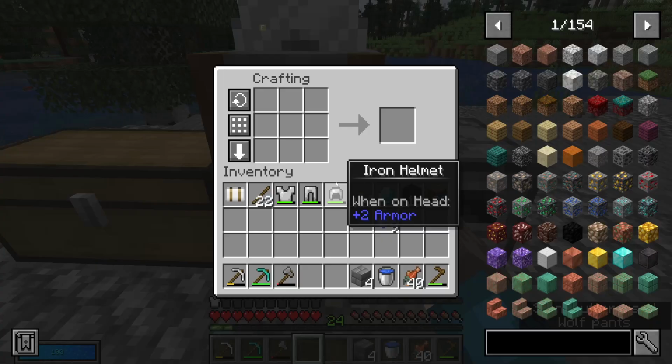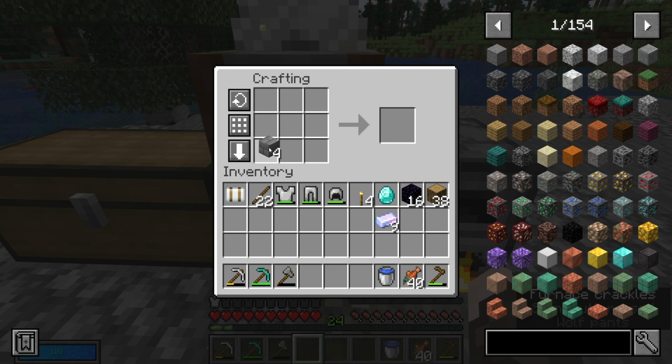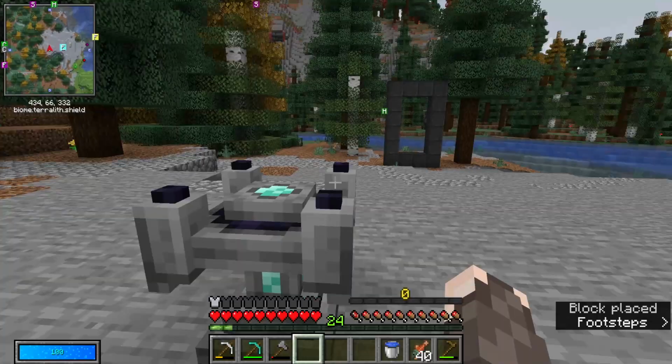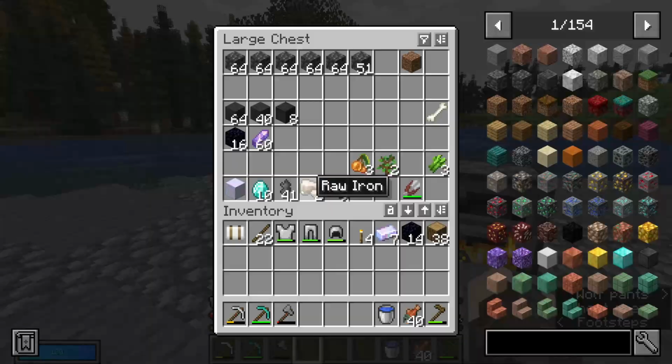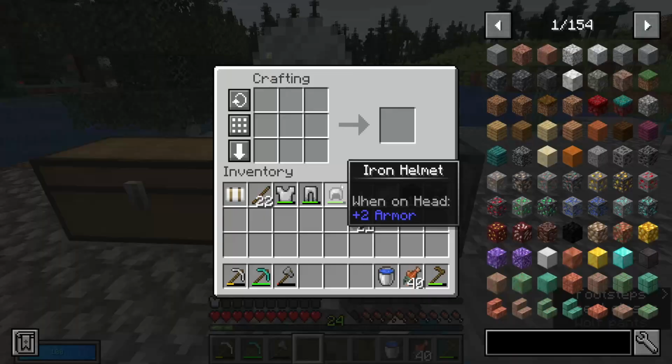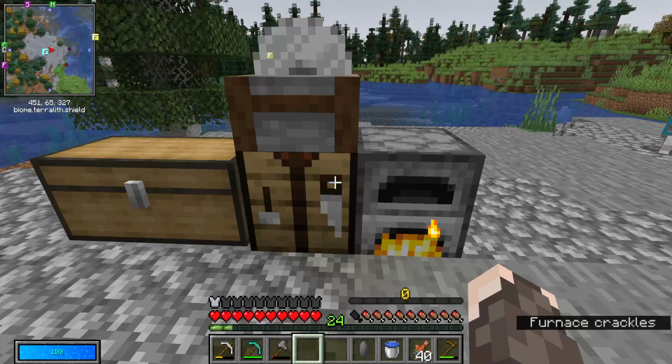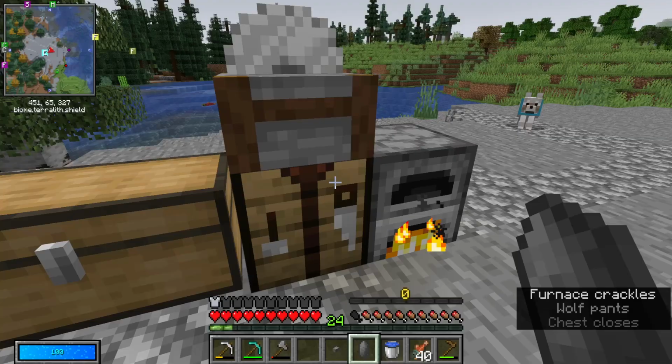All right, now I think we should have everything we need. I think it's something like this. Yes, okay. I'm going to put this right here for now. I'll probably end up moving it. Now we need chipped vault rock. And we're going to do something like that. Let's just make one crystal for now, and a button. Let's see what our first recipe is.